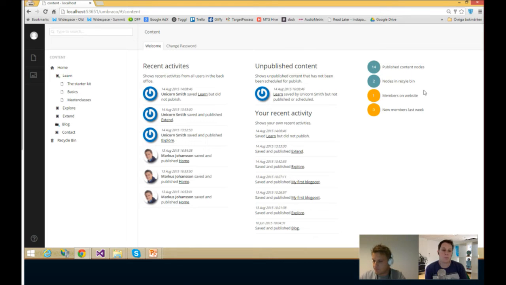For example, you obviously have new members created, but you could have things like number of forum posts created this month. Exactly, or something specific to the client's case. At the moment, you have to download the source, which is on GitHub, and then change it and make your own version of it. But in the future, that will definitely be something we can look at and make sure to implement.